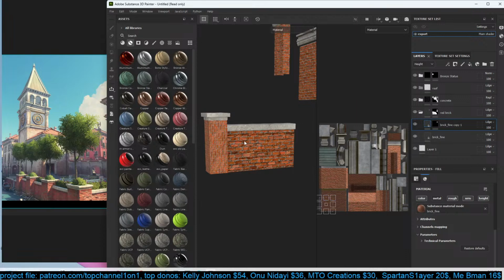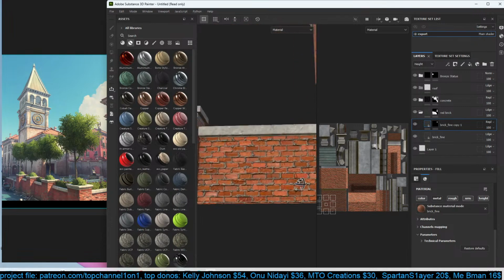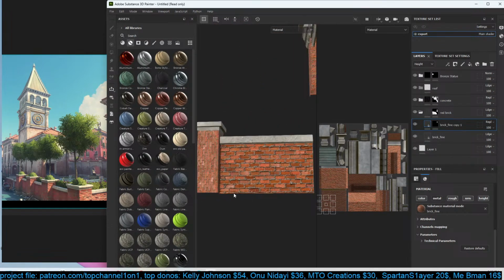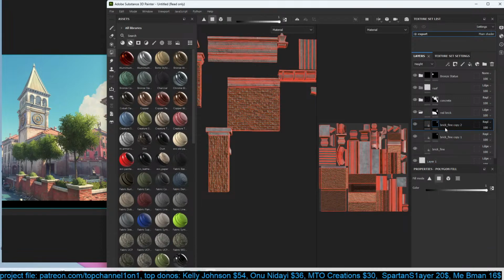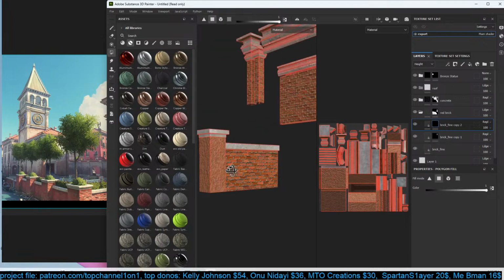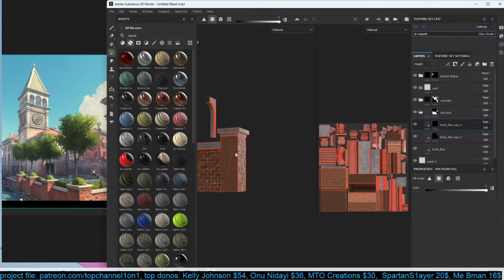It's also creating an interference, so I'm just going to make sure that the height map is replaced. Yeah, so that's a good one. And also need another brick material. This time, let me clear the mask, but this time it's just going to be for this wall, this wall here.